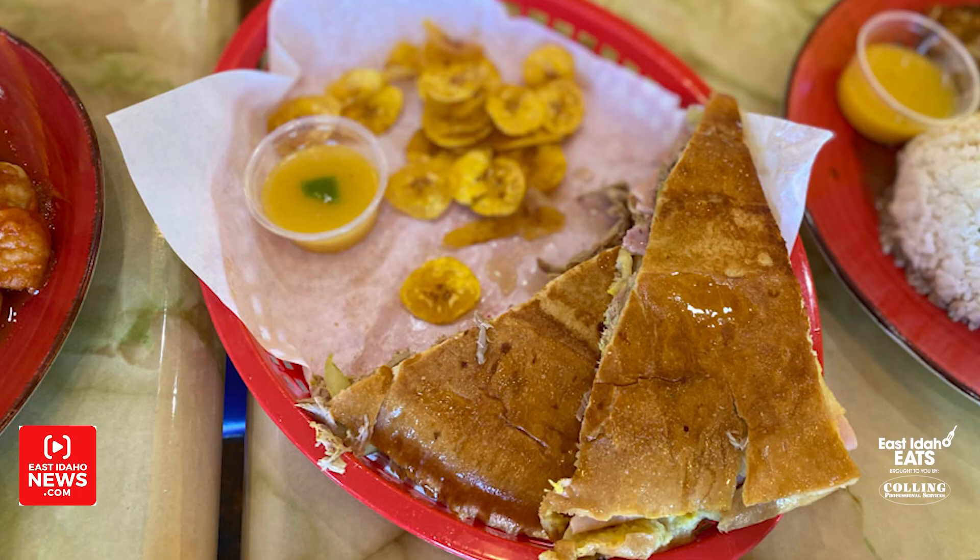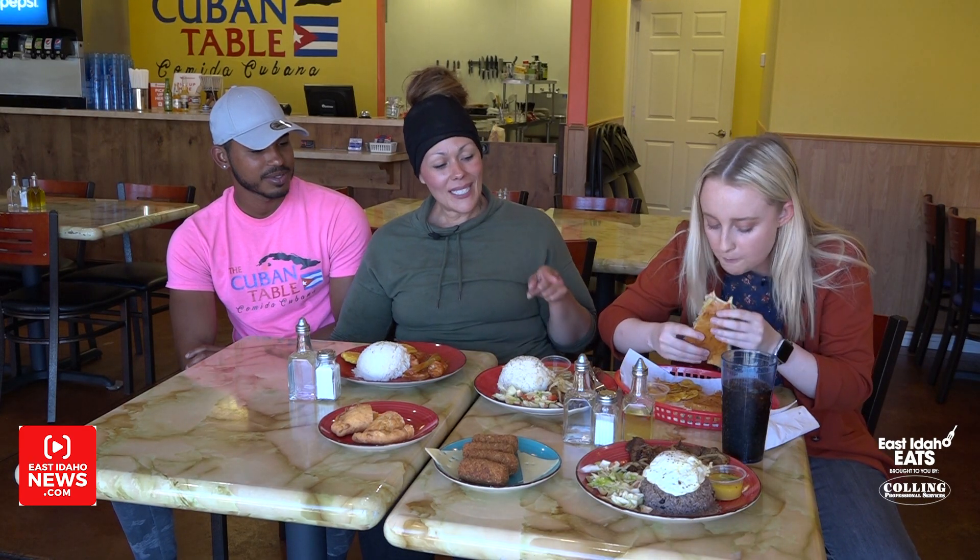Yeah, we have a lot of people like, we need that recipe! So this is actually pretty famous in the U.S. This is called a Cubano — it's a Cuban sandwich. The meat in it is marinated and then slow-roasted all day long. I get here early in the morning and it is literally just slow-roasted and marinated in its own juices. And then it's got ham, Swiss, pickles, and mustard.